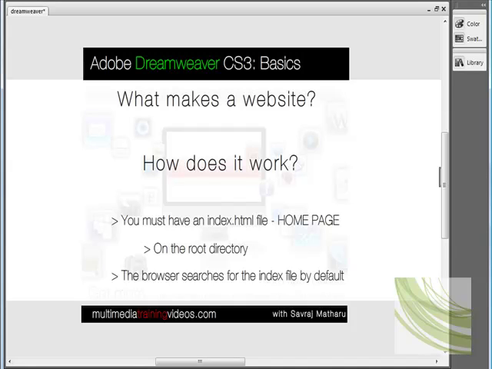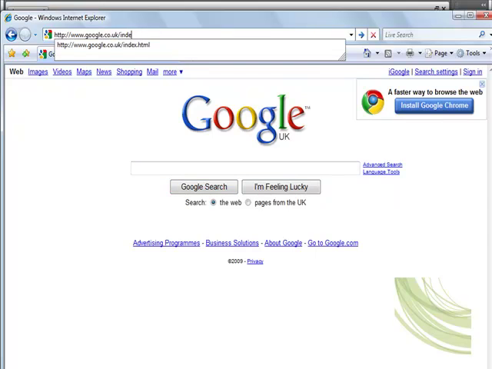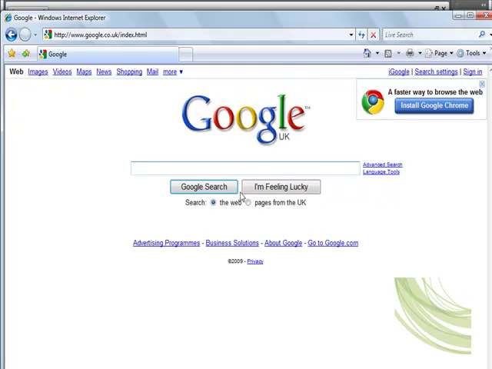So let's have a look at this in action. What I'm going to do is go to Google, and I've just typed in a URL like so, and you'll see it displays Google, and there you go. What I'm now going to do is type in index.html, specifically looking for that page, and what will happen is that you'll see it's loaded up the same page again. So that is a prime example of searching specifically for the HTML page. You shouldn't necessarily have to do that. If you enter the URL, the browser does that for you, and it loads and displays your index.html file.